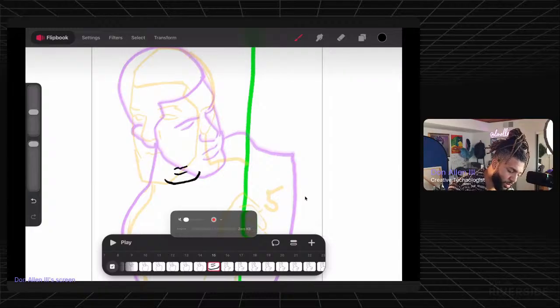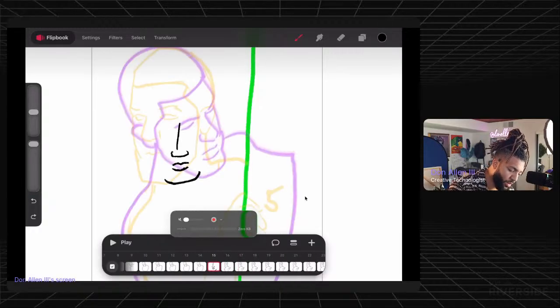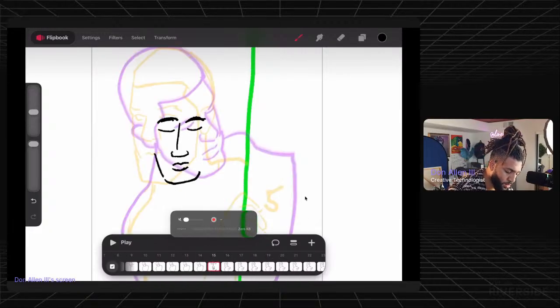My bottom lip's right there. Maybe a little bit higher because I have a lot of beard hair. Let's kind of bring the lips there. Maybe the bottom of the nose. Start to kind of angle this way. I don't know if that's going to work or not, but we're just going to make it happen. We got the eyes. And ears.